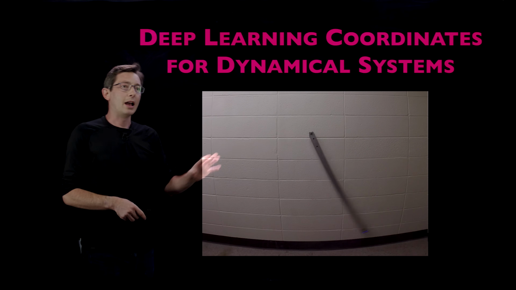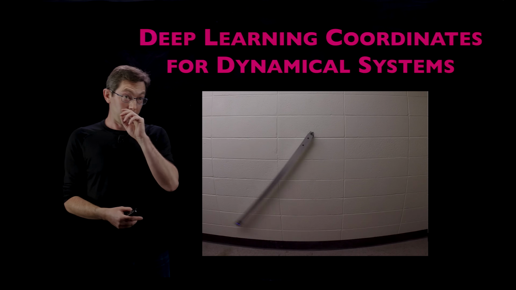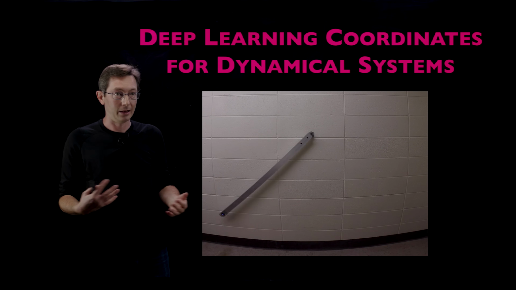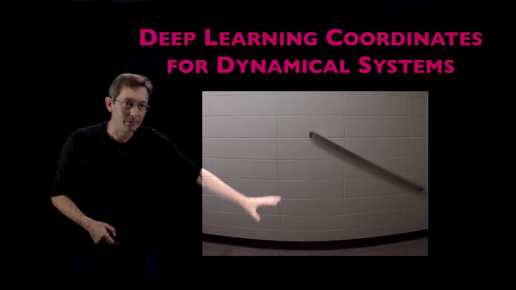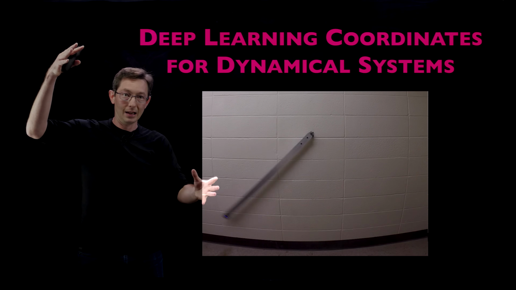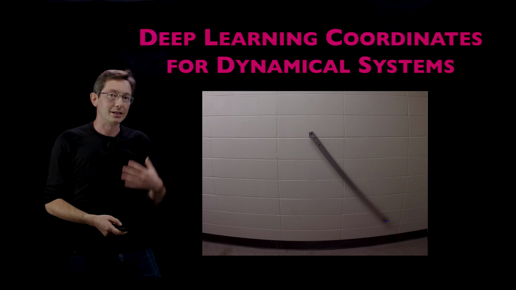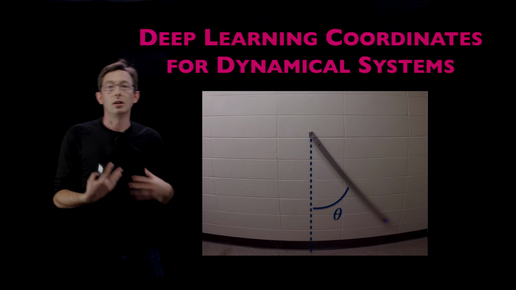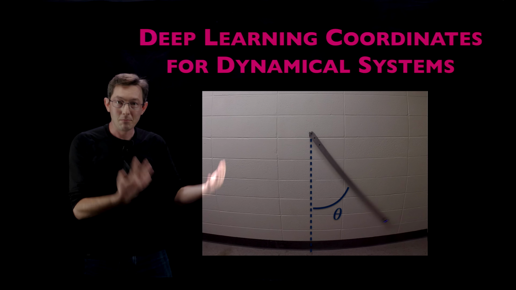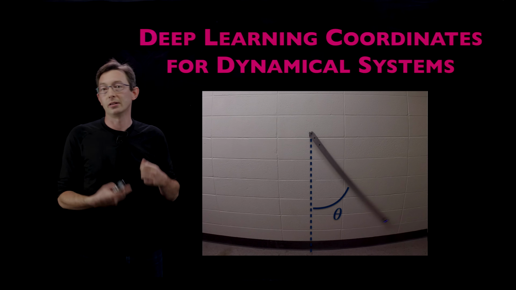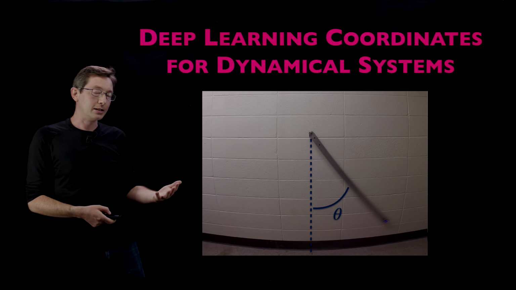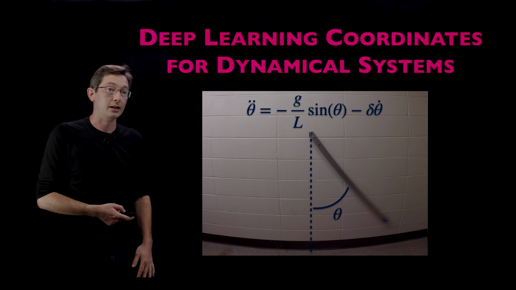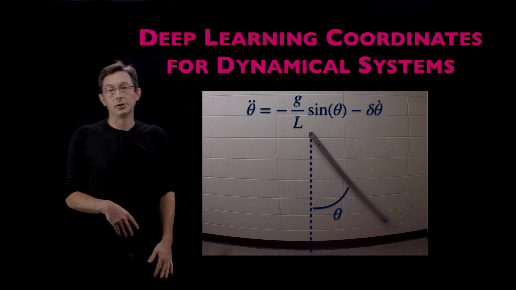Okay, good. And I think this is a good example motivating what we would like to do. So maybe we have a video of some complex system. In this case, this is just a pendulum in my lab. And what you would like to be able to do is from this movie, or this megapixel image that's evolving in time, discover automatically, without a human expert in the loop, that there is a key variable theta that describes the system. The minimal descriptive variable for the motion of this pendulum is the angle theta. And you'd also like to discover that the dynamical system governing the motion of this pendulum, the evolution of theta, is given by a simple differential equation here.